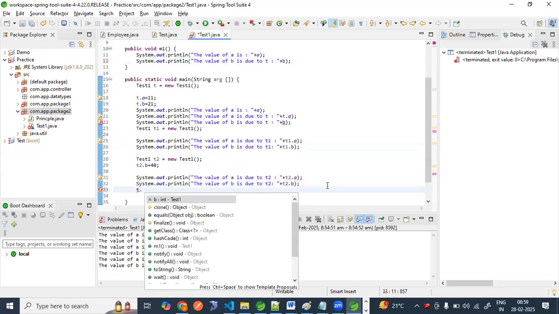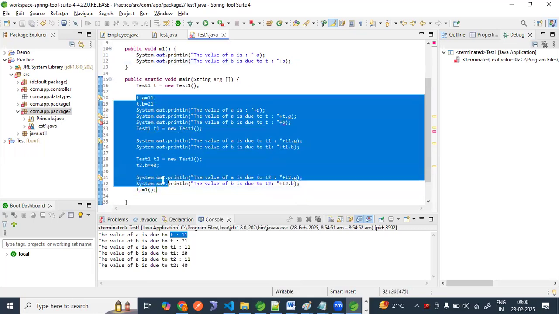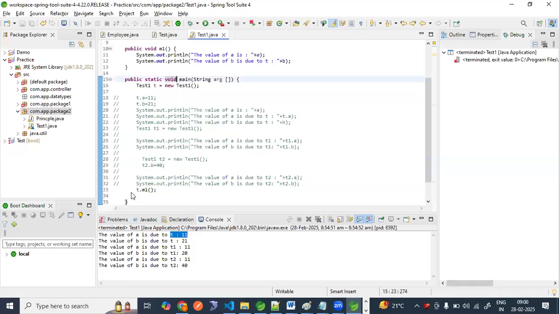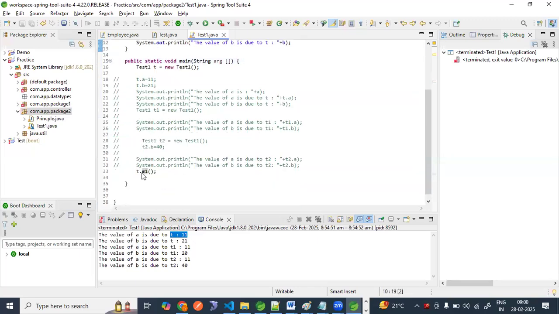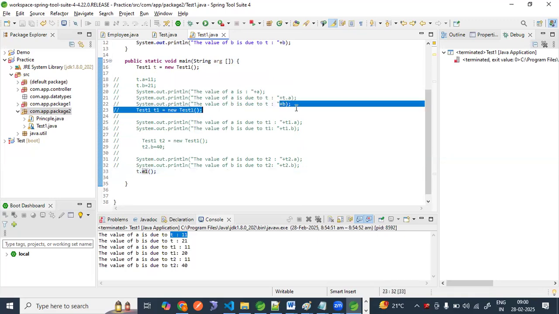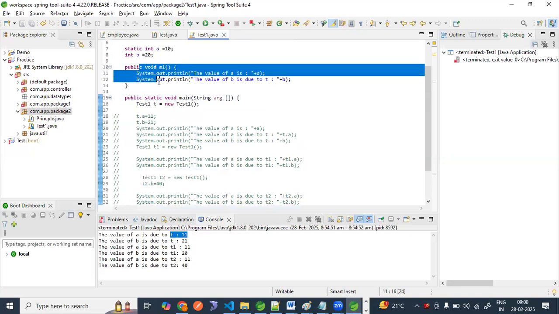T dot. Forget about this part. I am calling to call instance method. We cannot call directly. If I remove T, we cannot do it. So object reference is required for calling a variable also, right? That's why comment was there in this line. So I use T dot B to call this. Similarly, M1 was instance. Now this call will go here, T dot M1. It will call this method.